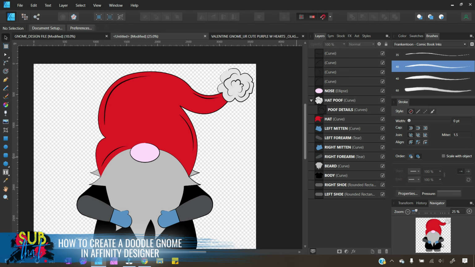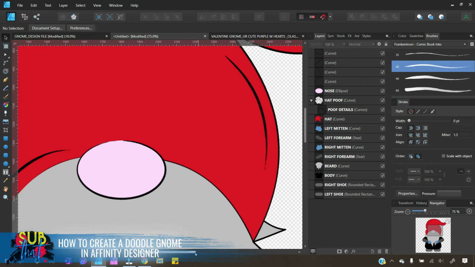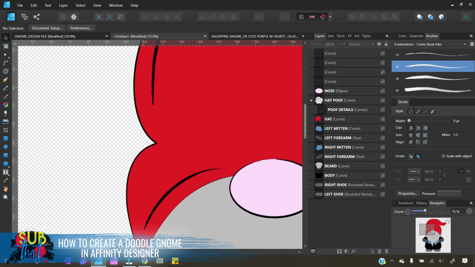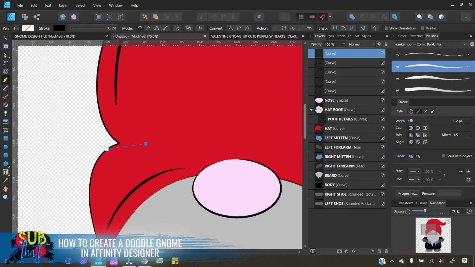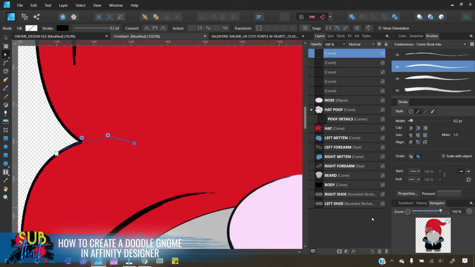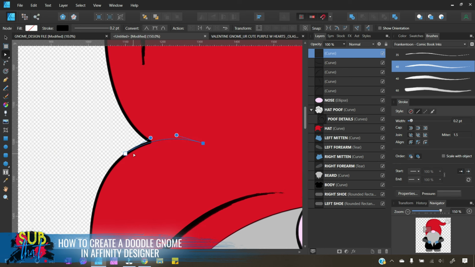Now I want to add that crinkle in here like I mentioned, so I'm going to zoom in. And the first thing I want to do is create a curve that looks like it's extending from here inwards. So I'm going to start with my pen tool. I'm going to click right on that line and just bring one in. Come to my node tool and adjust it so that it lines up. I'll zoom in so you can see this a little bit better. So it's right on that line. Choose my textured line style, my brush stroke, adjust it accordingly.